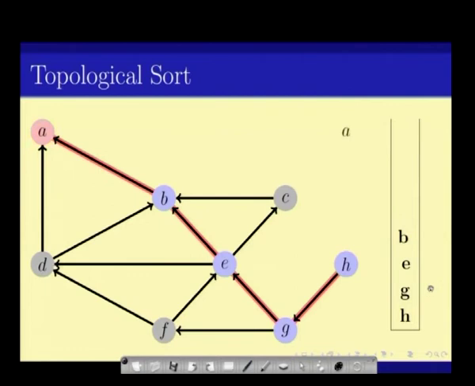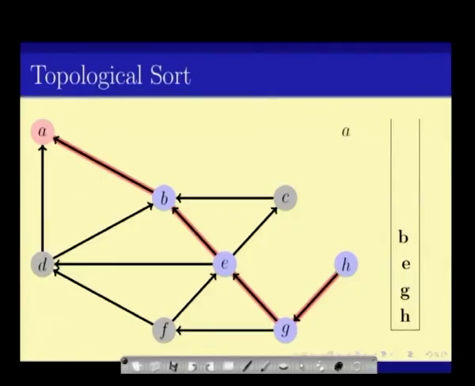So, A I color red, and in fact, A I write as the last element to be done. In some sense, after everything is done, you should do A. Now, we come to B, and B also has no more edges left to be handled, and we write B. As soon as we color something red, we will output that one. Now, we come to E.